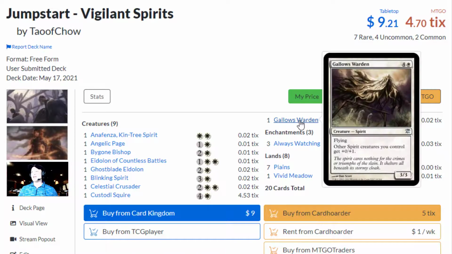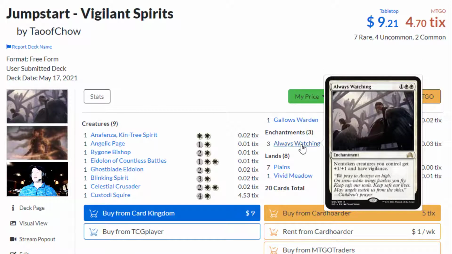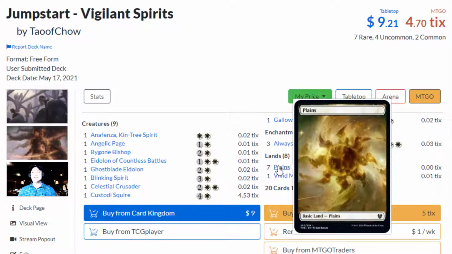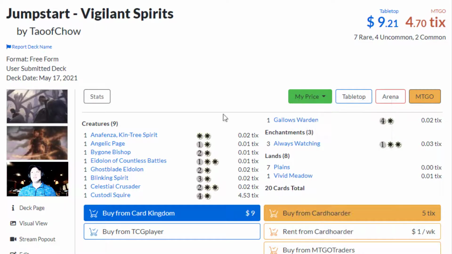Right, we have a Gallows Warden, so other spirits you control get +0/+1, so it's kind of like a Spirit Lord. And then we always have 3 Always Watching, right? So these creatures are always watching. You get +1/+1 and Vigilance. On top of that, we're going to cap it off with Vivid Meadow and 7 Plains. But I think this actually could be a lot of fun to play and could also be super powerful as well.